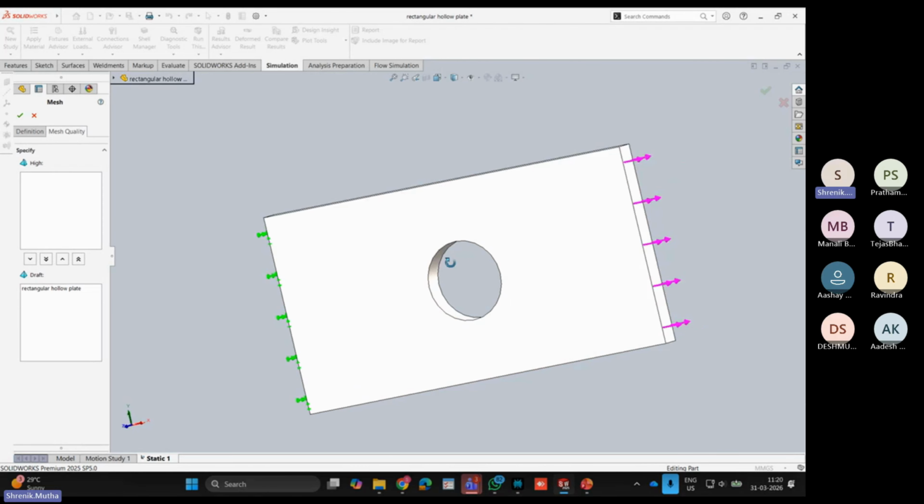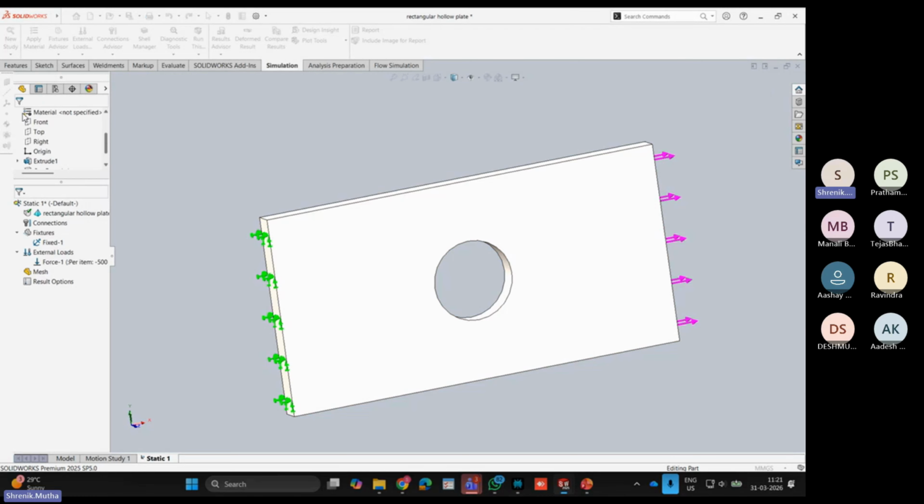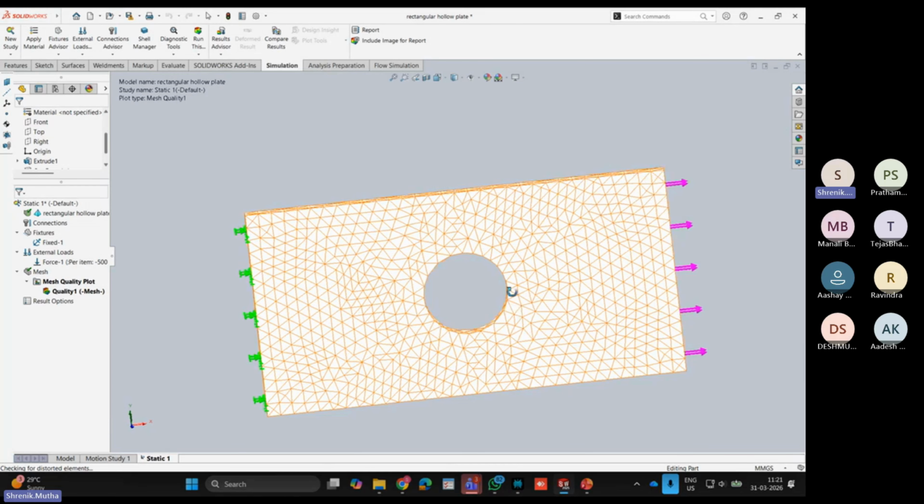Since this part is pretty simple, there will not be much of a difference in the results. A draft size mesh will take much less time to simulate and give us the answers. So we'll keep this as draft and click on OK. Now you can see our mesh has been generated.